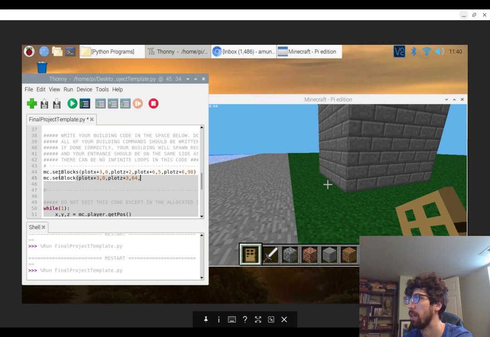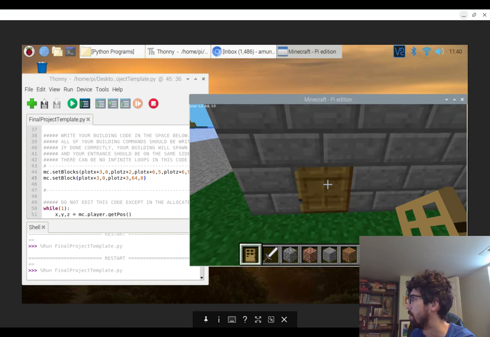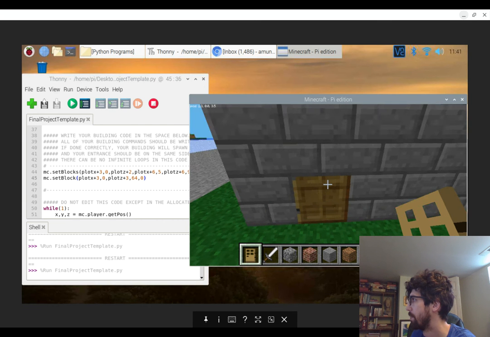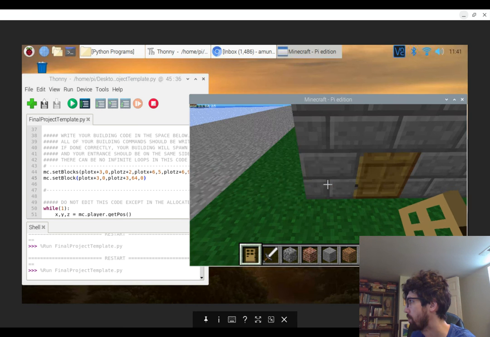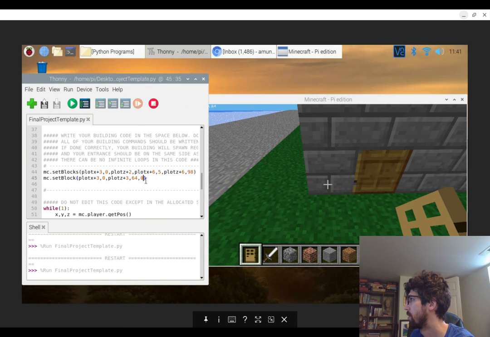But I have to select another value. And this will determine which way my door faces, whether it's opened or closed, and where the hinges are. So just to be clear, let's start with 0 and let's see what that does. Okay, so 0 is right here. 0 makes a south-facing door. Okay, so it faces the direction of the negative x values.